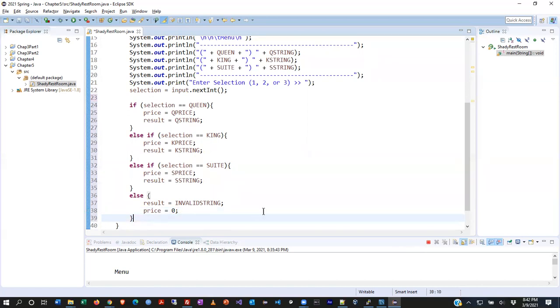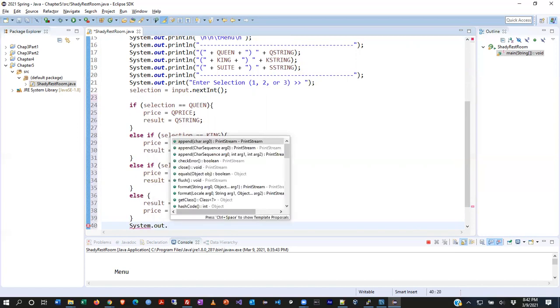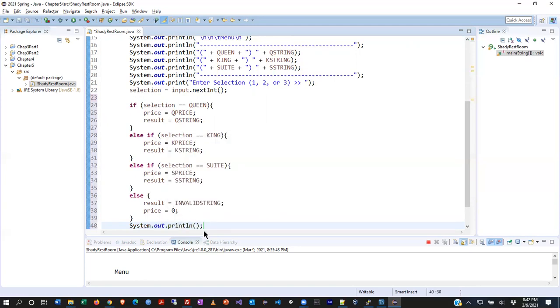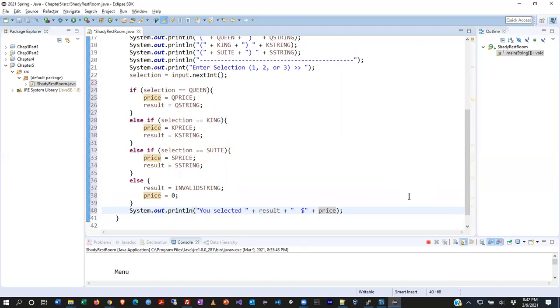Finally, the way that we're going to test to see if this worked is we're just going to do an output message. So we're just going to do a system.out.println. And inside here, I'm going to type the following message. I'm going to copy paste it in for speed. And so this will be my output. System out println, you selected whatever you selected, and here's the price. You want to format it, do the formatting commands, go for it. Right now, I just like to see the numbers up on the screen.